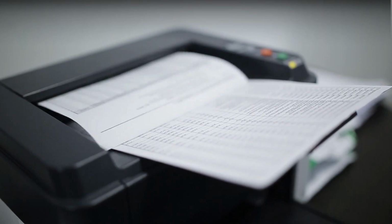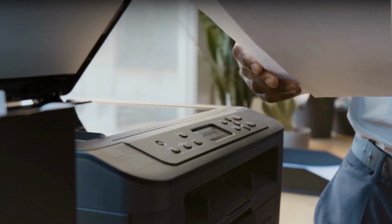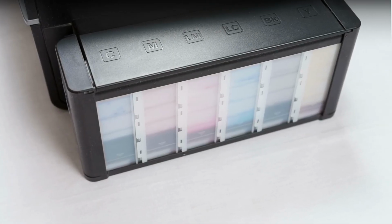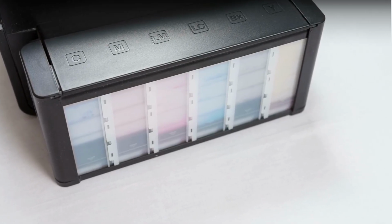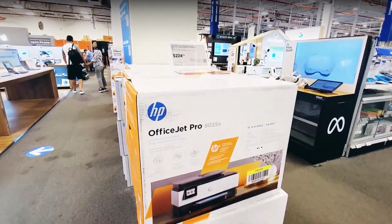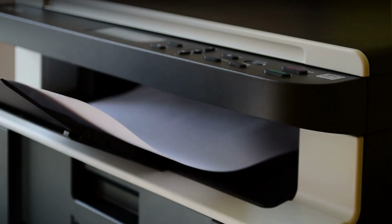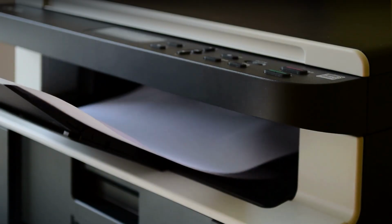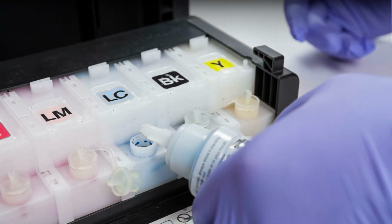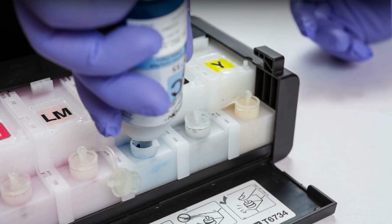That's the business model. Insiders explain that HP designs these machines to rely on proprietary cartridges, then prices those cartridges higher than people expect, knowing that eventually you'll give in and buy them because you already own the printer. But the frustration doesn't stop there. Ex-employees say these models also receive firmware updates that quietly block third-party ink. A customer might buy affordable cartridges online, pop them in, and suddenly the printer flashes a message saying the ink is incompatible or damaged. The ink isn't damaged. It's just not from HP.